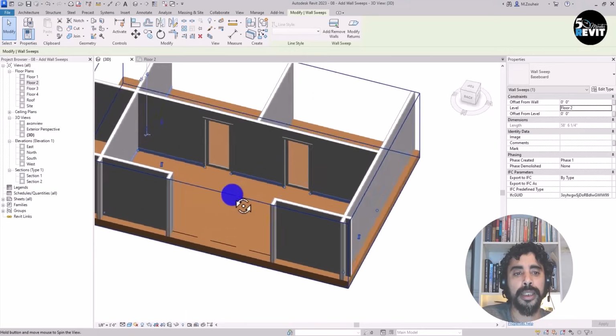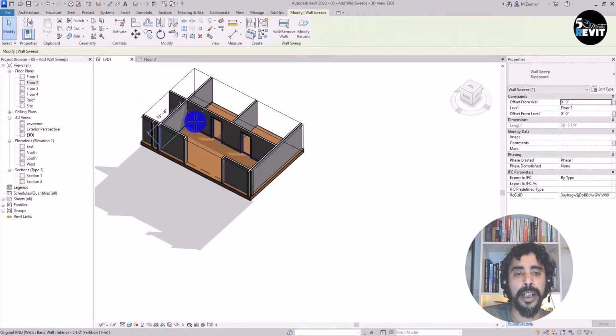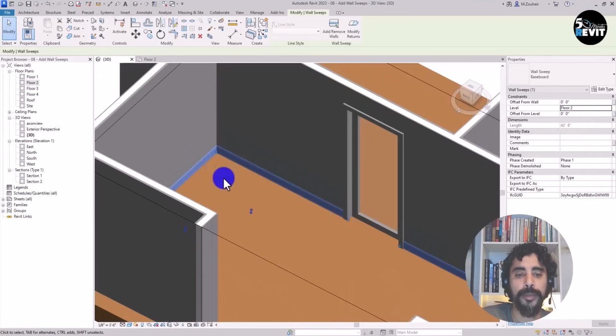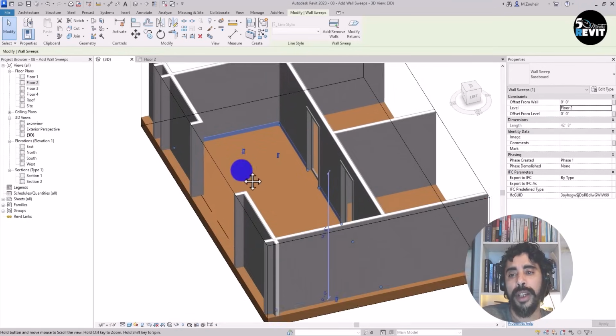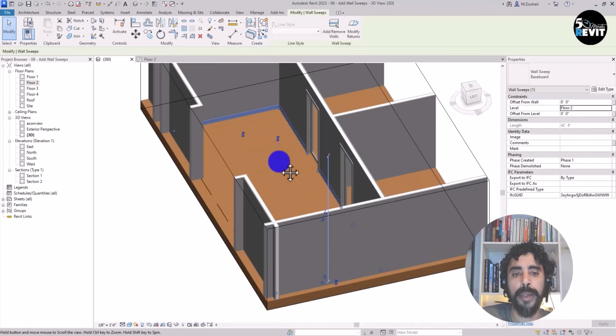And the same thing, I select in here and I grab that to the corner in here. Now, if I go to the properties, I see it's associated to level 2, and I want to make sure that it's aligned with my floor.